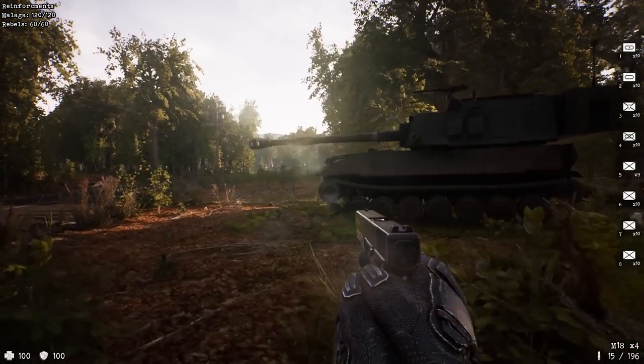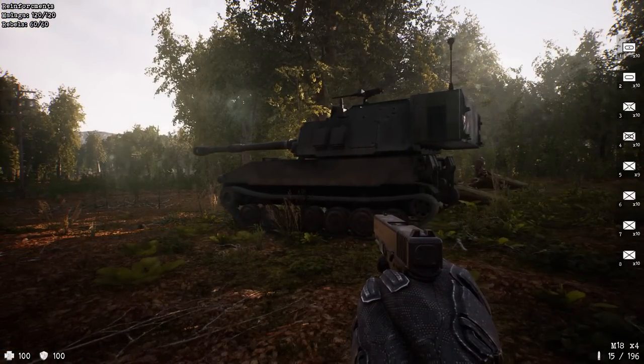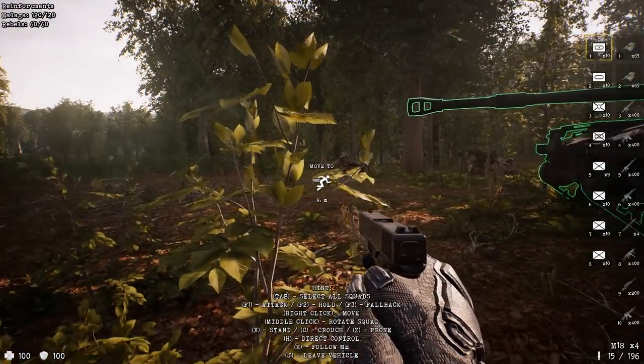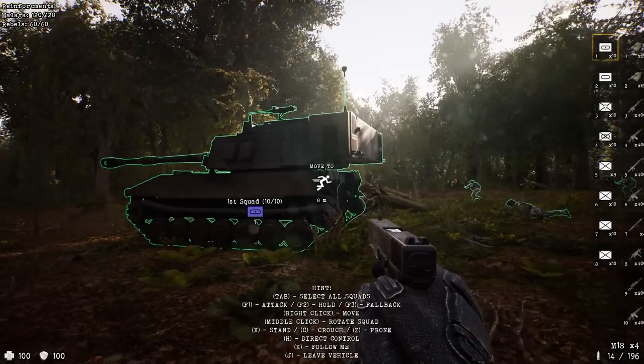Wait, he's doing it. Okay, but sort of, but he didn't really rotate in the direction I wanted him to. I want him to look that way. Let's see, what if I tell you to do that? Yeah, he's still not quite doing it, but I can right-click, and then he'll move around. But there's some commands there.